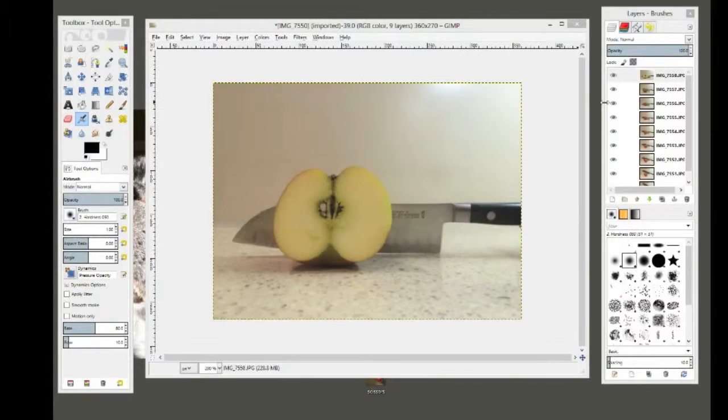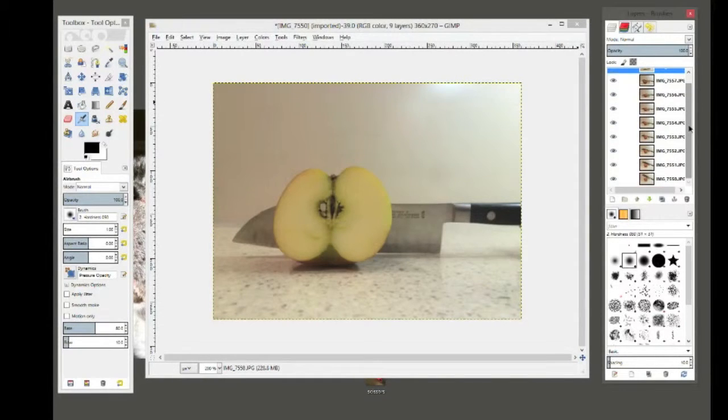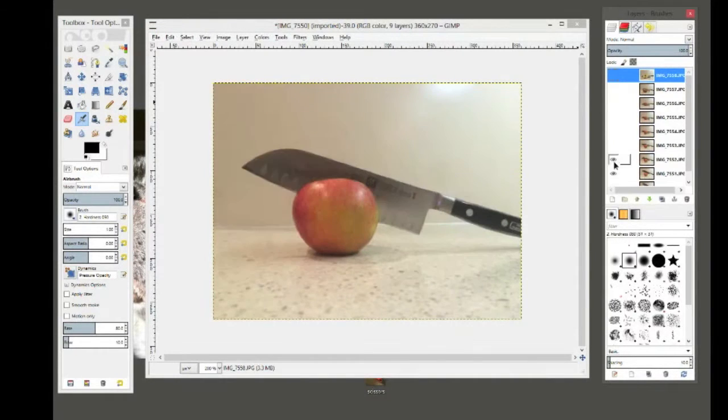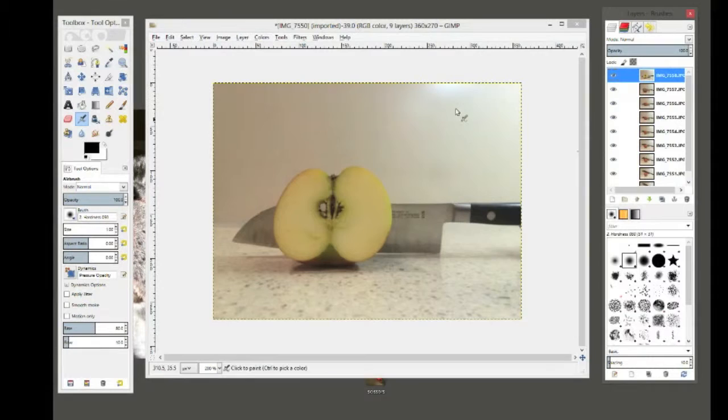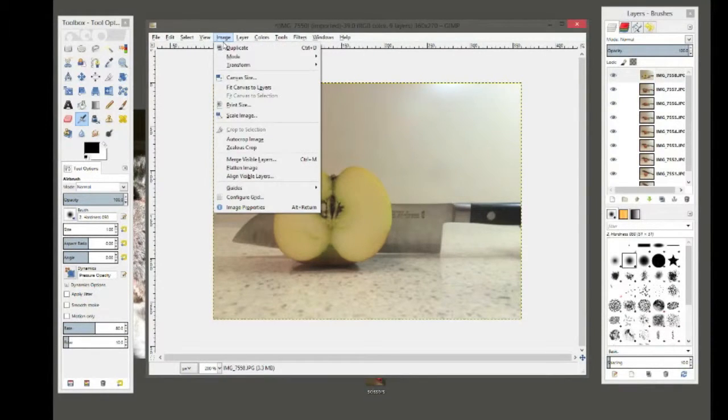All right, here's just another idea. Saving you guys some time, I already have all the images in here. Basically, I slowly took pictures as I chopped an apple in half. You can see here as I reveal all the pictures, that's what we're looking at. I already scaled it too by going to Image, Scale Image. You might not even have to do that, but for some reason on my end, I have to do that or else it's enormous.